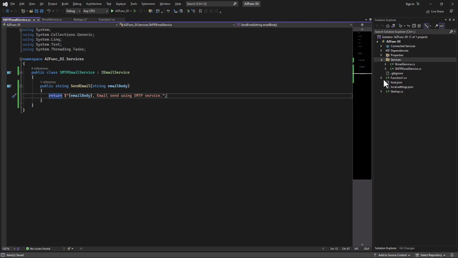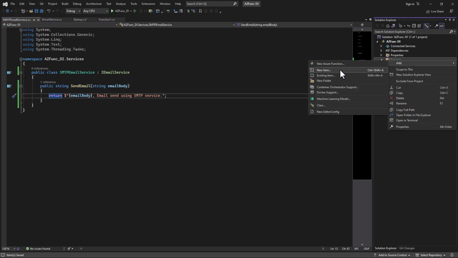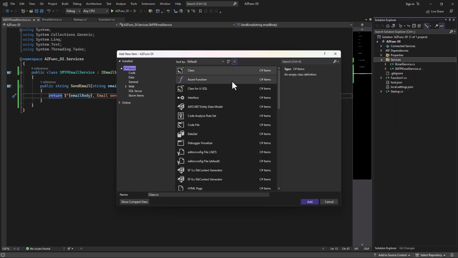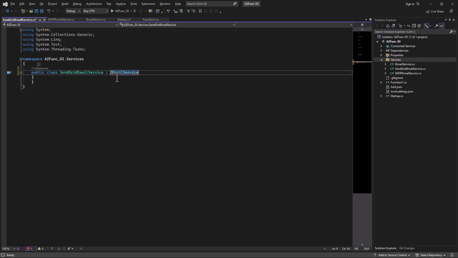Now we will add a second implementation for email service, that is for SendGrid. We will change the internal to public, and inherit it from email service and implement the missing members.